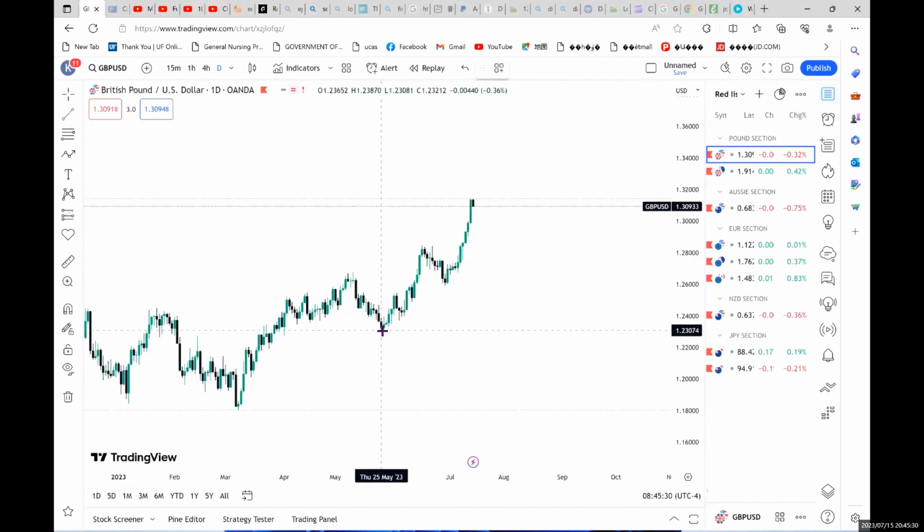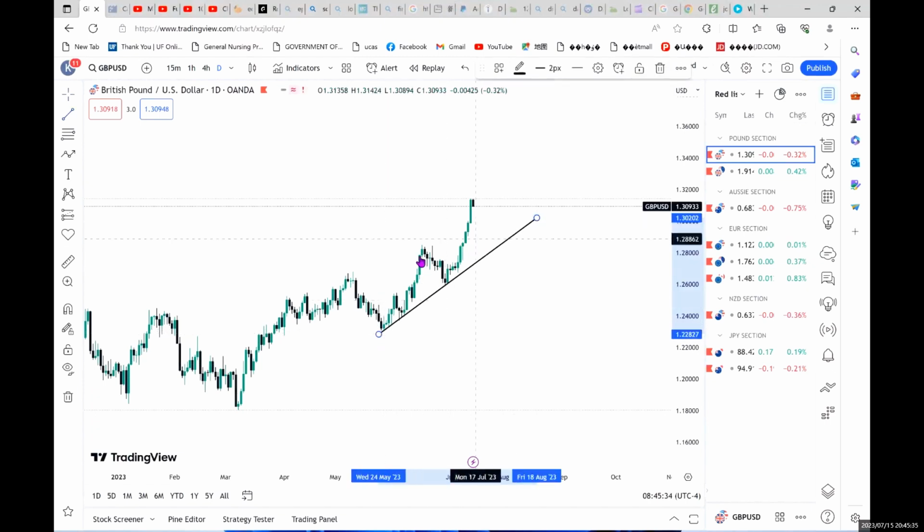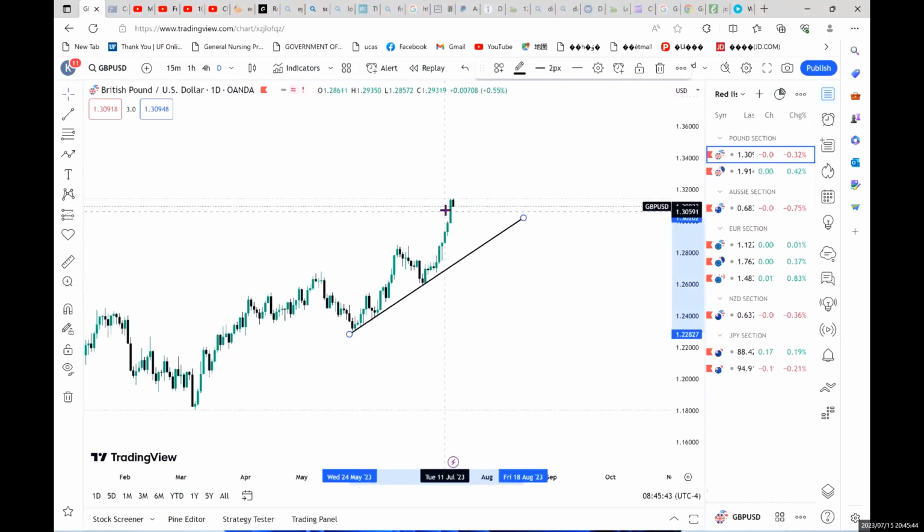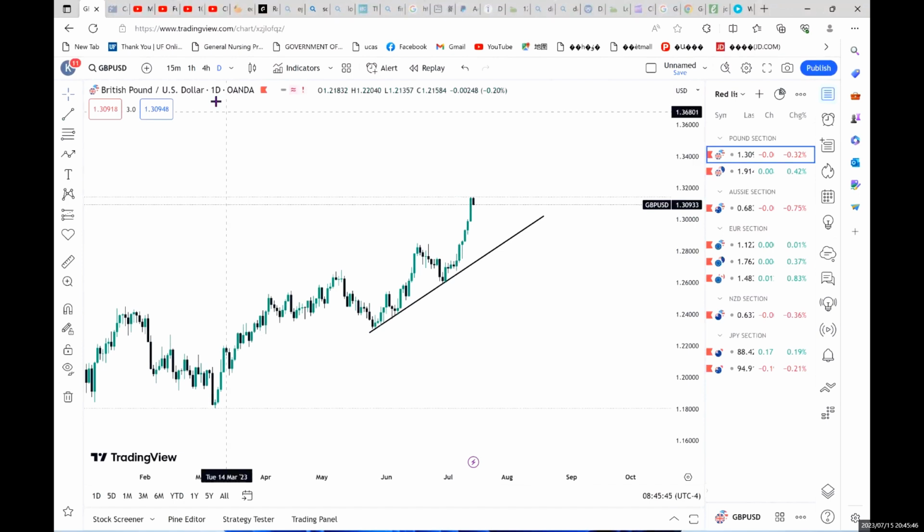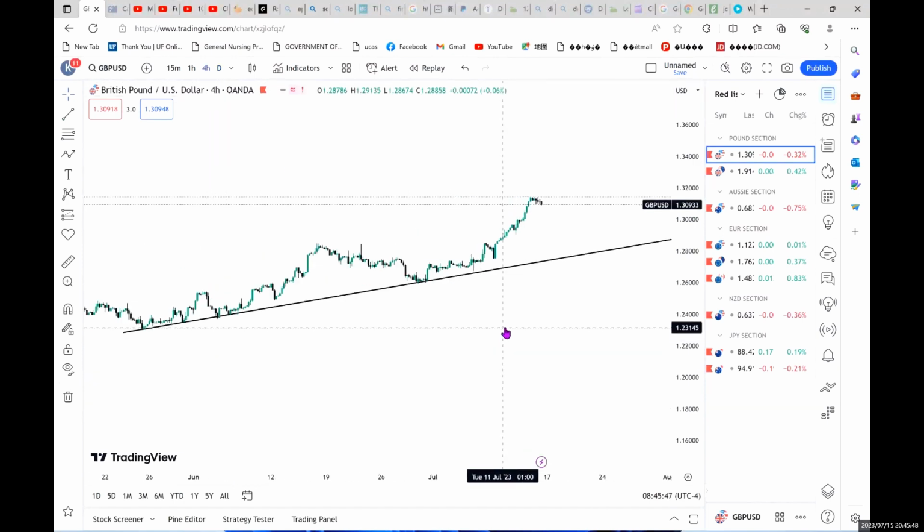Okay, here we have a trend line here, and on the daily time frame, you see that it broke our last higher high. So now we are looking for a pullback on the daily time frame. But here we don't have any structures to go by these areas. So now we'll move down to the 4-hour time frame.